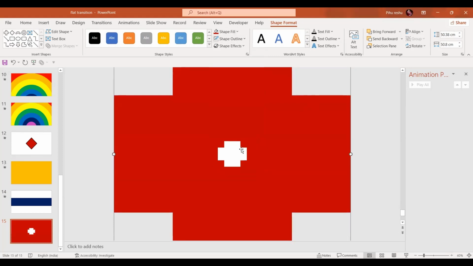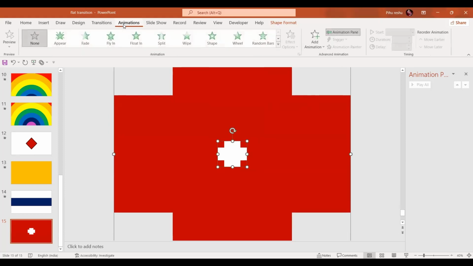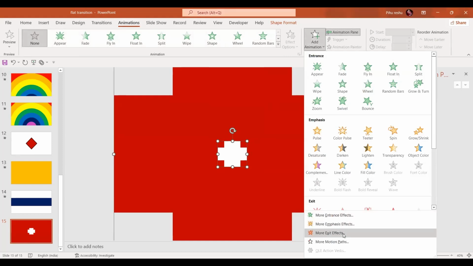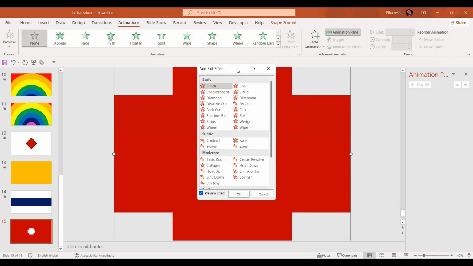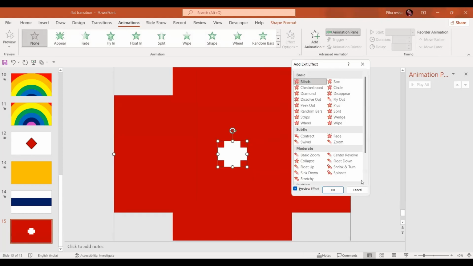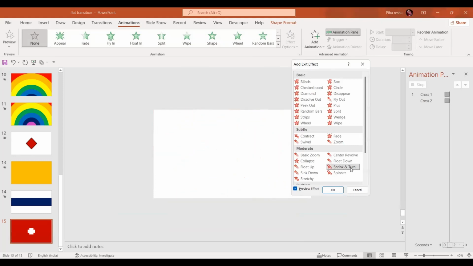Okay, so now for both the crosses, in the animation pane, we will go to add animation and we'll go for more exit effect. And in the more exit effect, you will see that there is one option, shrink and turn, like this.